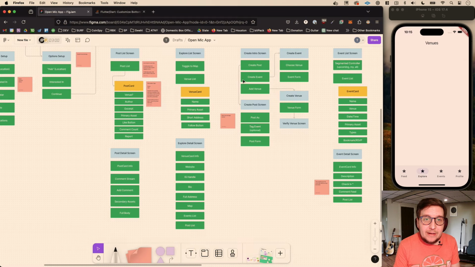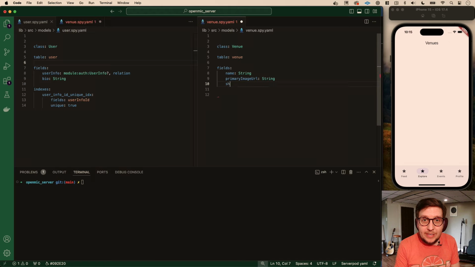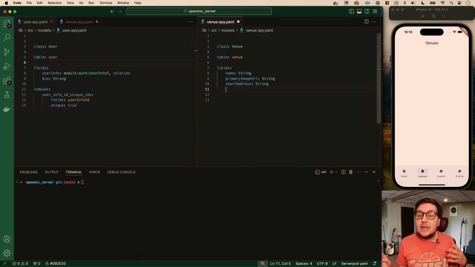Let's have a short address. To me, this would be the address without the zip code, the country, and the province, because the way this app's going to work is you're going to be viewing stuff in a specific hub, and a hub is the idea of a region, like a city or a district, a fairly large area but not huge. So I don't think every time you see a venue on the map you have to see the whole address. Just knowing the number and the street, and maybe the town if it's a larger area, is probably enough. So we'll just call it short address.